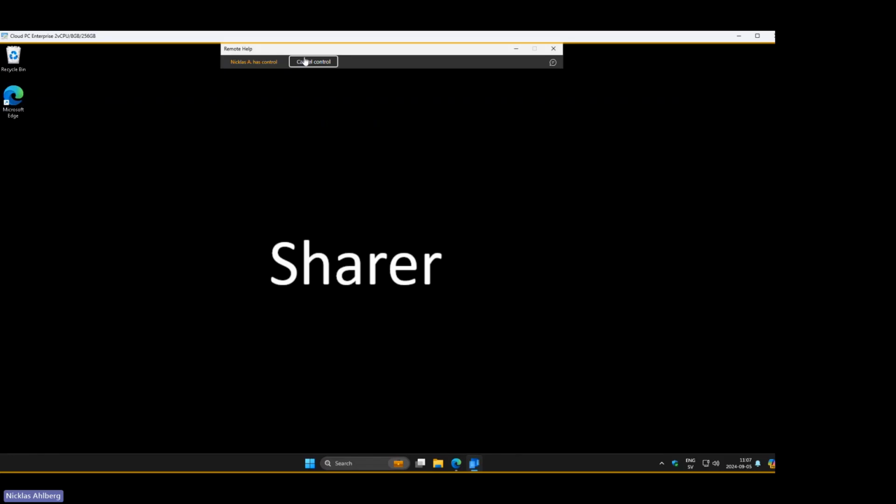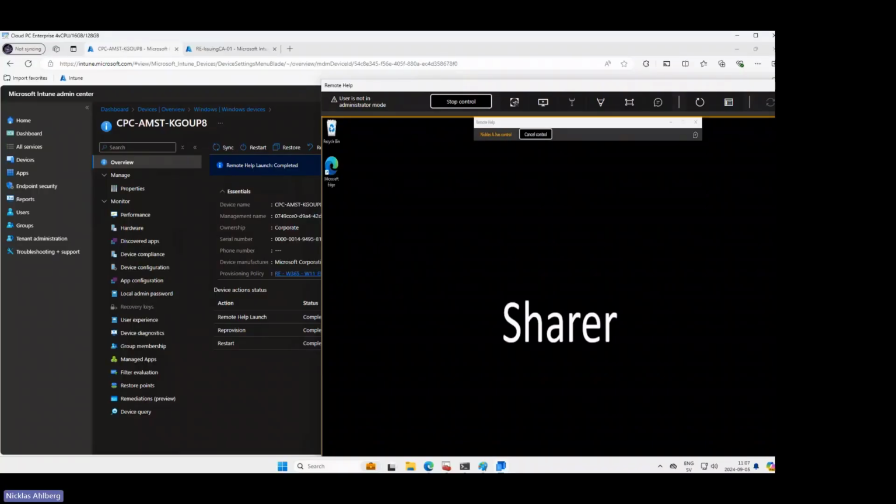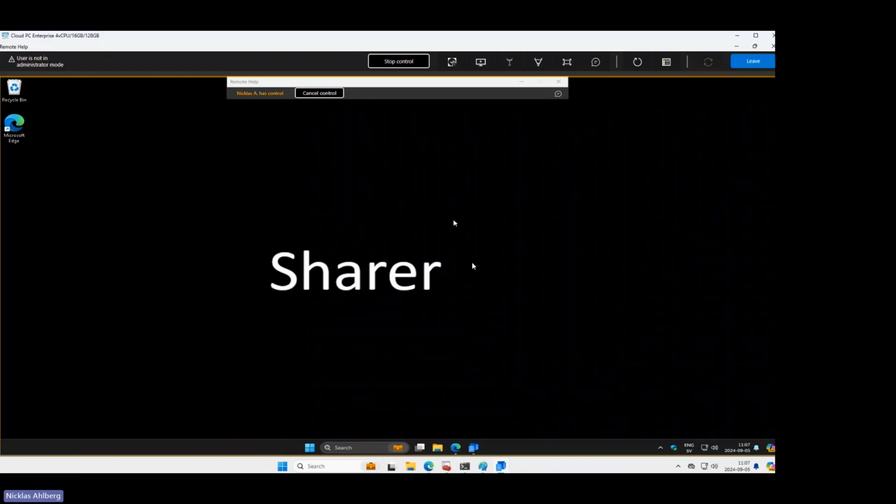Okay, so the first thing we can see is up here. We kind of know about this if you've been using RDP or something similar before. Me as the end user could actually cancel control or create a chat from here. And also, I'm not sure how good it looks on my screen sharing here, but there's a distinct yellow outline of my full desktop, which is an indication that someone is actually connected to my device. And if I go back to the admin perspective, I'm now connected to the shared desktop here, and I can start doing stuff.